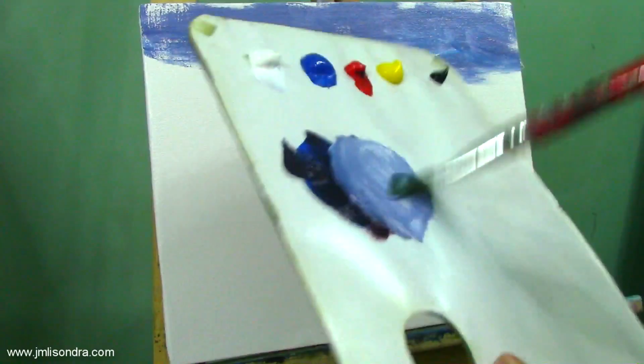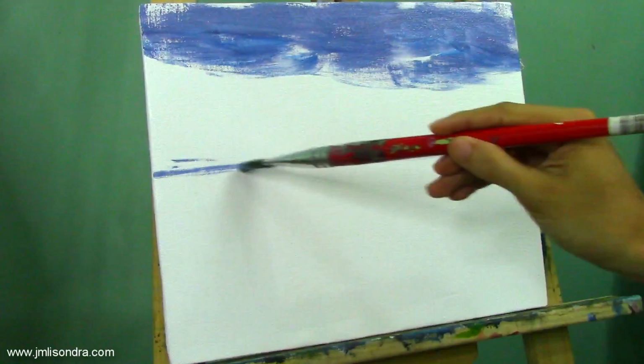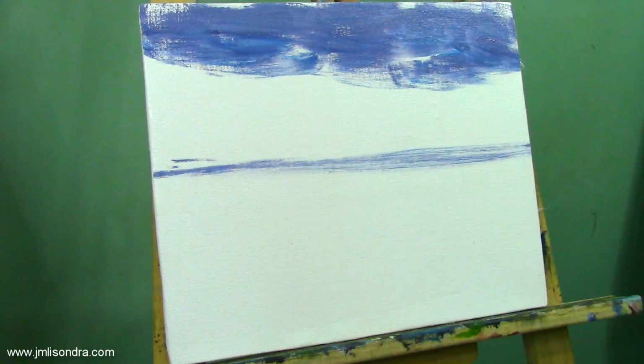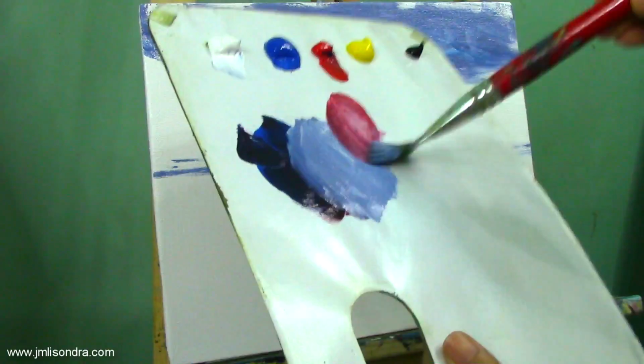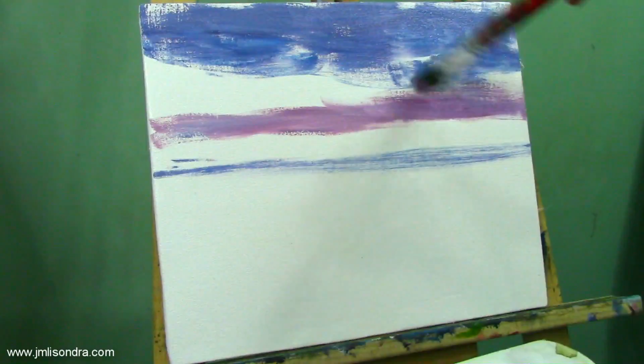So I think I'm gonna put my horizon here in this part, guys, but you can also use a tape, guys, to create a straight horizon, just like what I did in my previous sea paintings. Okay, I'm gonna add more red violet here, red and white, so that I can have a sunset or a reddish color in my sky.